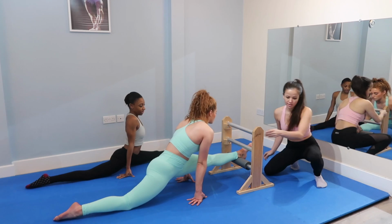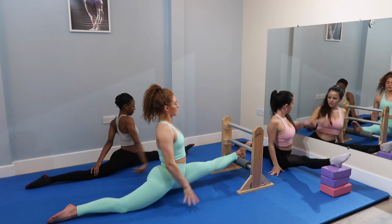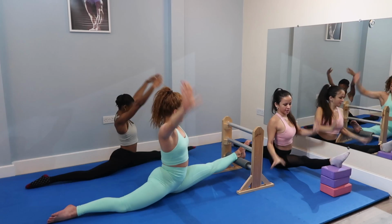And wherever you are, in an oversplit or a normal split, just hold one hand up for 10 seconds. And the other hand up for 10 seconds. And then both hands up for 10 seconds, which will be quite intense. And now we're gonna repeat everything on the other side.